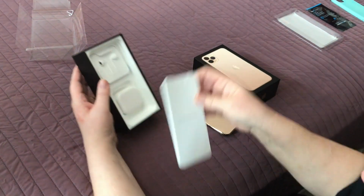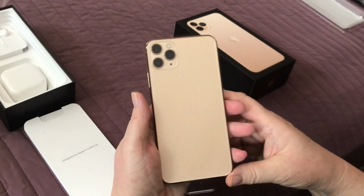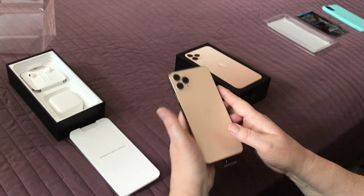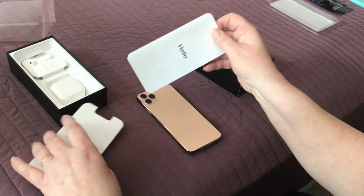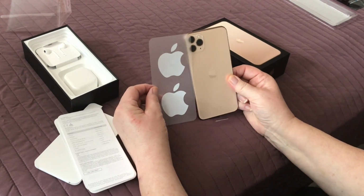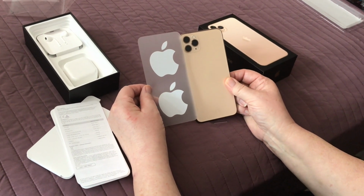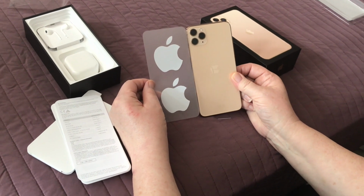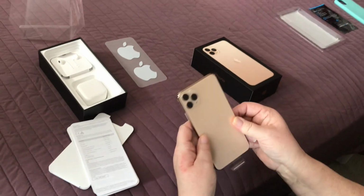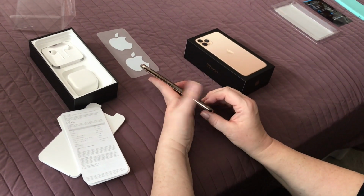So there's all those bits that you just went through, so I'm not going to go through those, but oh, it's lovely, isn't it? Very nice. I'm going to go with these different cameras, and it is nice and smooth. I think the only thing that I was going to make comment on was that the Apple stickers are white, and it would have been nice to have it rose, but according to husband, there's a reason for it. What's that, Mick? It's just that white is the current Apple logo, and I suppose it will keep them as cheap as possible. Anyway, something for the future, because I think that would be a nice addition to have the same colour gold. But I suppose if you change your phone out every now and again, it really doesn't make any difference.